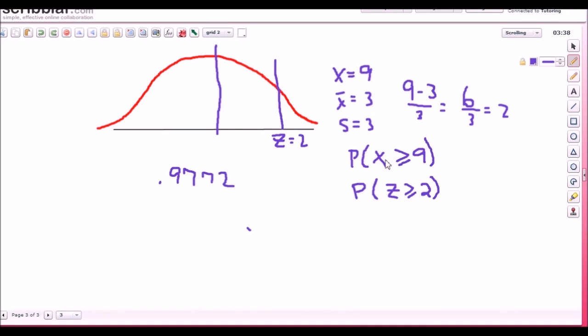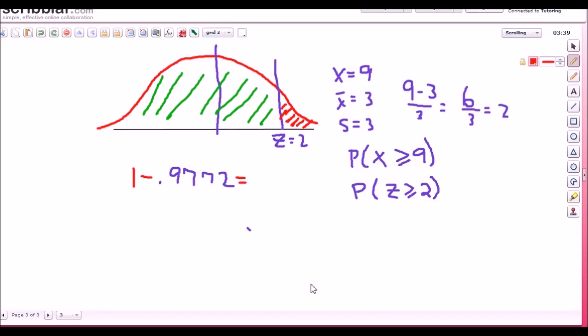0.9772. The thing is, that represents the area that's over here, up to the z-score. But we actually want the z-score for greater than. So we want what's here. The area under the standard normal curve is always going to be 1. So if we know this larger part, we can simply take 1 minus that, and that'll give us this part in here.